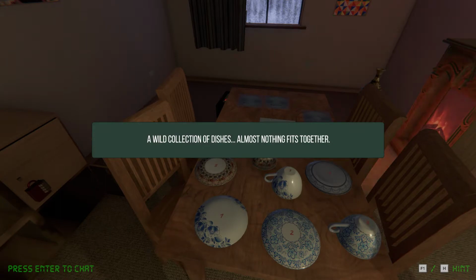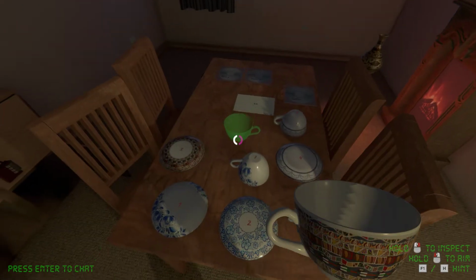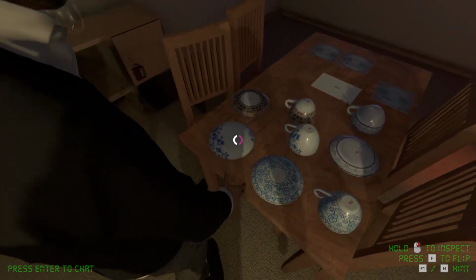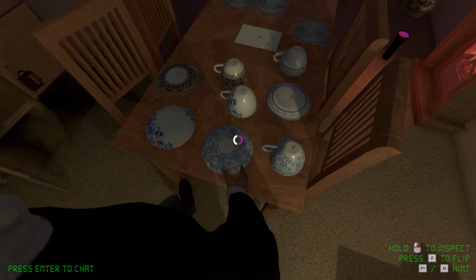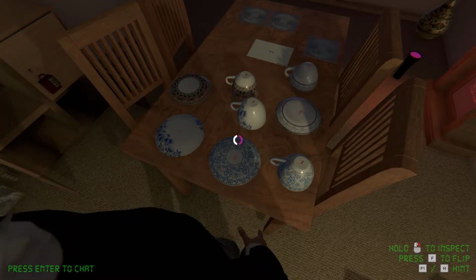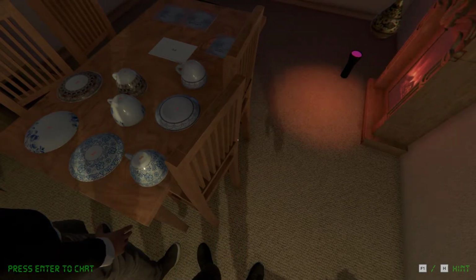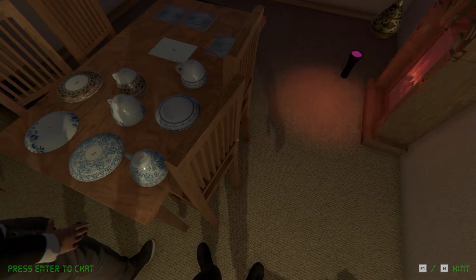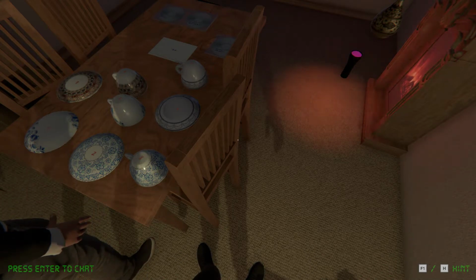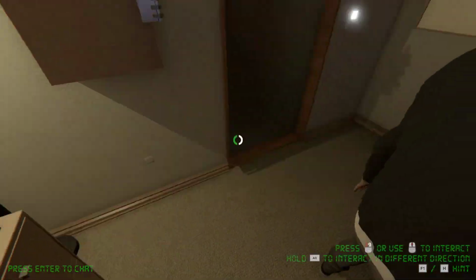Wild collection of dishes. Almost nothing fits together. What if you add the dishes together? 1 plus 7, 8. 3 plus 4, is that 4 or 9? Oh yeah, wait. That's 5. That's 7. That's 0. 5. Yeah, but 2 plus 8 is 10. That'll be 0. That's 8. 8, 0, 7, 7. Try it.